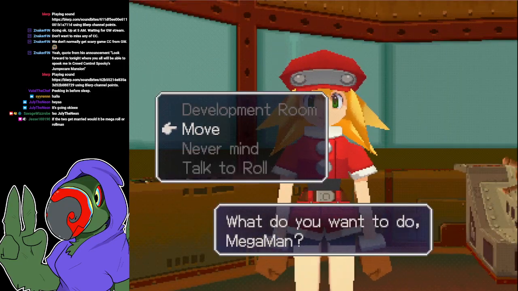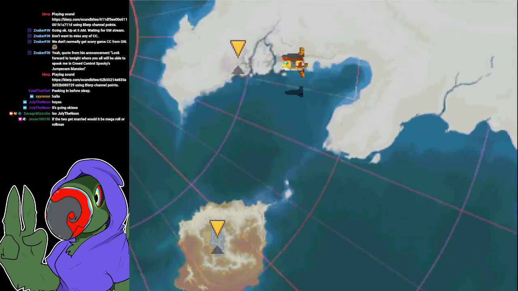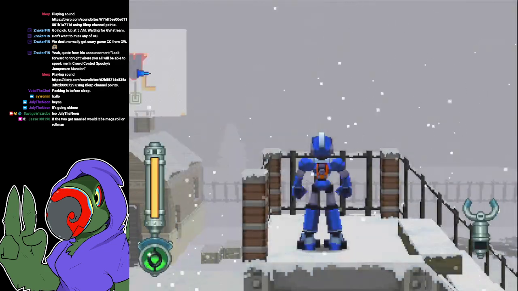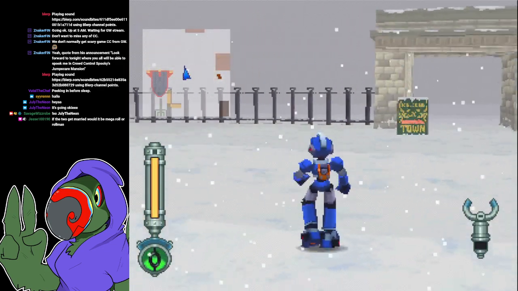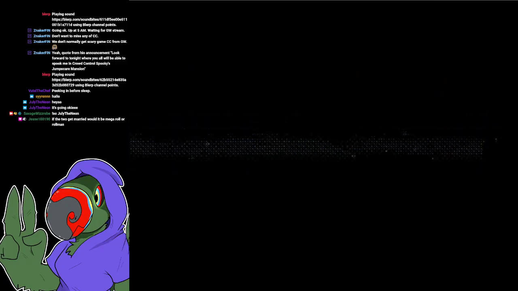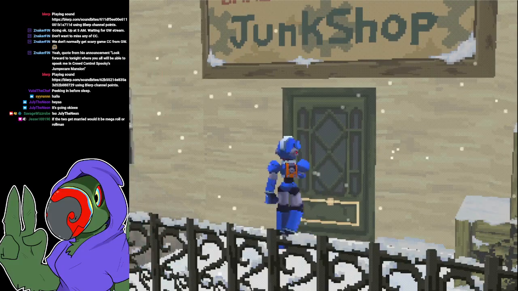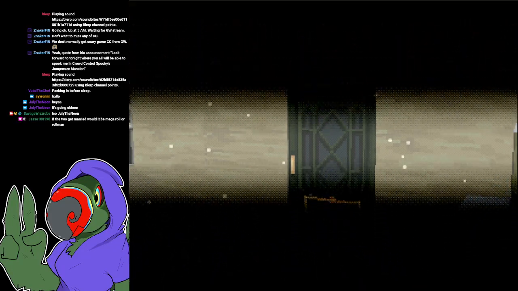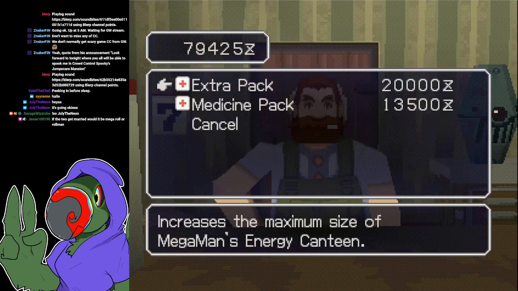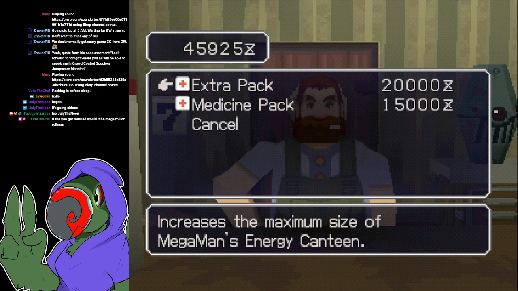Okay, let's go ahead and move somewhere else, and just go back to Yasuyanke, I guess, right? That'd be cool. Back where the whole game started. Actually, back where I found one of the pieces for the homing missile at first. I might as well get a couple extra packs and stuff. Okay, medicine pack. It'll also automatically refill my stuff too, so that's okay.